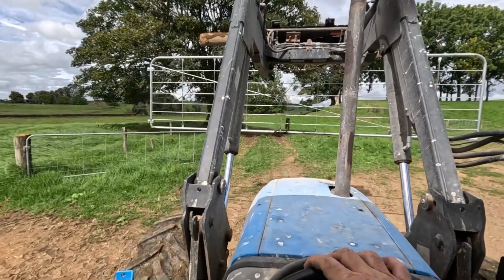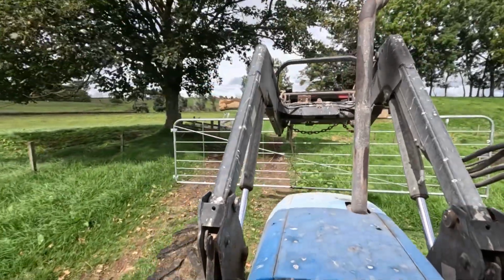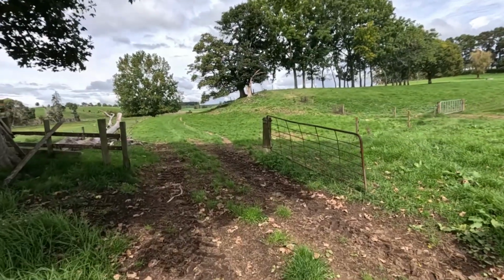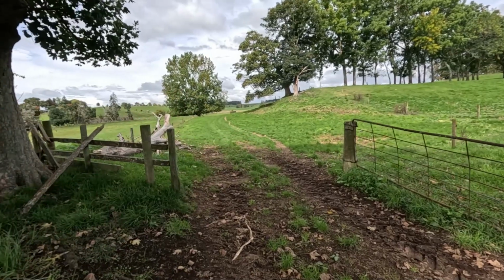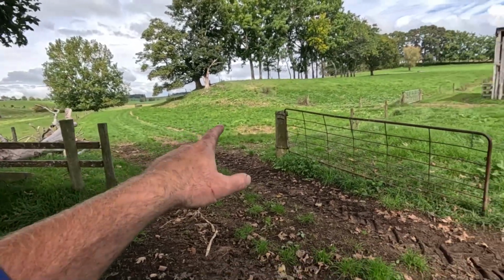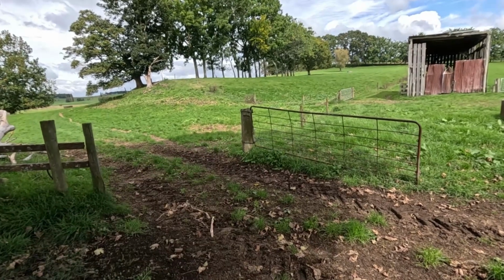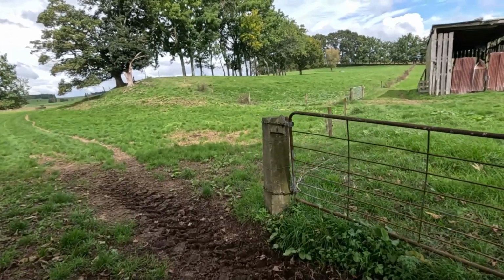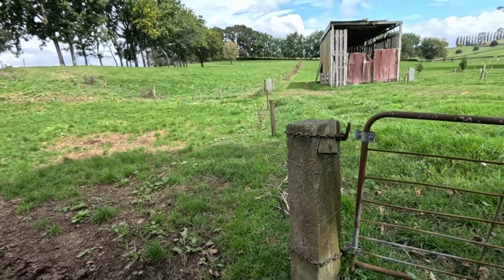I've dropped the first one off, and then this gate is coming over here. I said a while back I wanted to make this gateway a little bit wider, and this is the perfect chance to do it. A lot of gear comes through here, agricultural gear, big tractors and stuff, and it is quite tight, so I'm extending it. I really want to get rid of that concrete post too. These gudgeons don't sort of fit on there the best, they always come off, so I am getting sick of that. We'll pull that out.